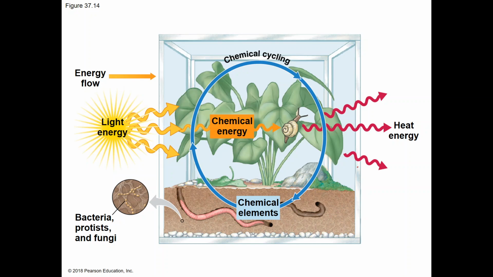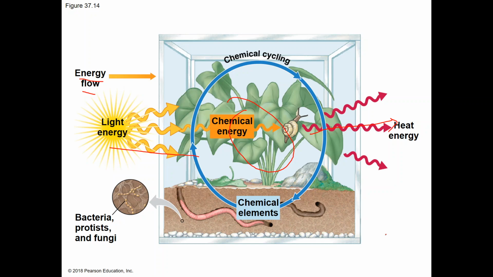And because so much of the energy that's captured by photosynthesis is lost as heat, the ecosystem would run out of energy if it wasn't powered by a continuous flow of this energy from the sun. So we constantly have an input from the sun, a use of some of that energy by the plants, and then some loss of some of that energy from the system as a whole. So that's what we're talking about when we talk about energy flow. It's this flow, use by the plants, and then the loss of energy as heat.